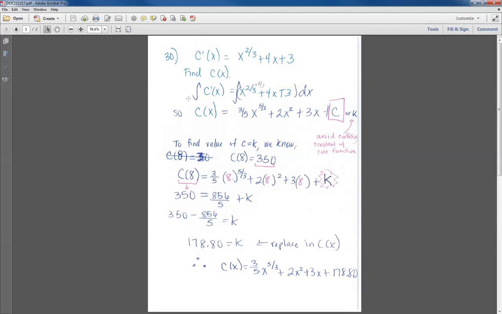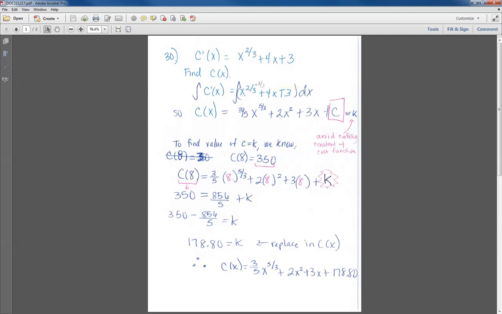And so you will notice that I have indicated I am taking the antiderivative of both sides of my marginal cost function. So on the right hand side, that is going to be what I actually work with here. I add 1 to each exponent and then I divide by that. And so on the left hand side, the antiderivative of marginal cost is the cost function. On the right hand side, I've shown a little bit of work having added 3/3, which is going to give me my new exponent of 5/3.